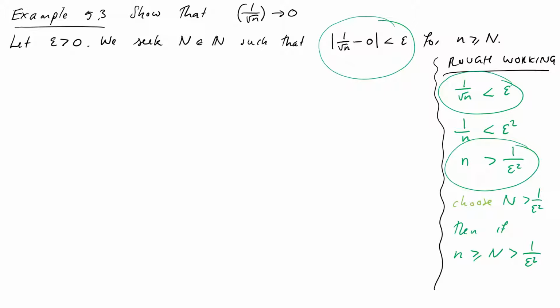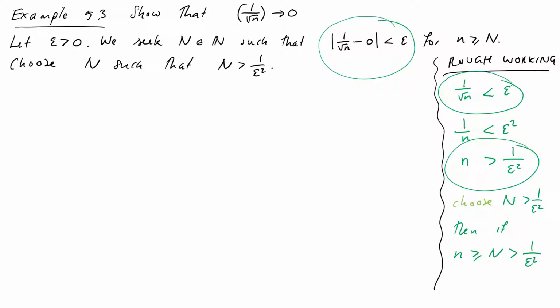This is one that's worth just thinking about a few times over if it doesn't quite click the first time round, because these are not trivial the first few times you try and do it. It does take a little bit of practice to get your head around the various strategies that we're going to employ. So if I go back to my main proof now that this thing converges, it's going to look like this. So I've already let epsilon be greater than 0. I've said something about what we seek. We're going to choose N such that N is greater than 1 over epsilon squared.